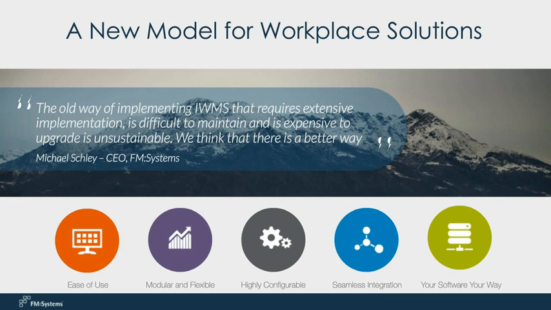It is also modular and flexible. I'm going to talk a little bit more about the modules of FM Interact. There are 11 of them now, project management being one of them. Modular and flexible simply means that you can purchase the ones that you want and add additional ones at a later time as you need them. So you don't have to have all 11 of them at once. All of our customers do start with space and assets. That's really how we organize all of our facilities data and equipment, room information, etc. Then we can attach all of our other capabilities such as project management, lease administration, room scheduling, etc. to that.